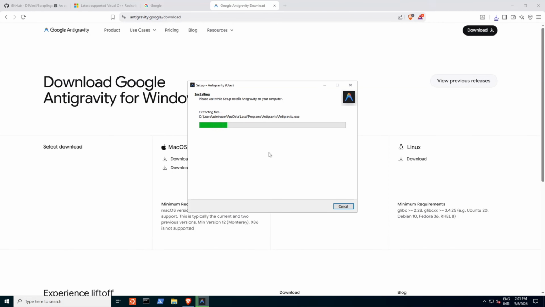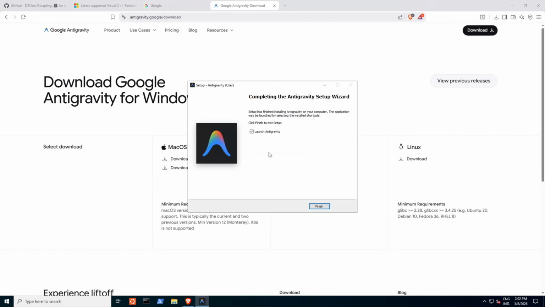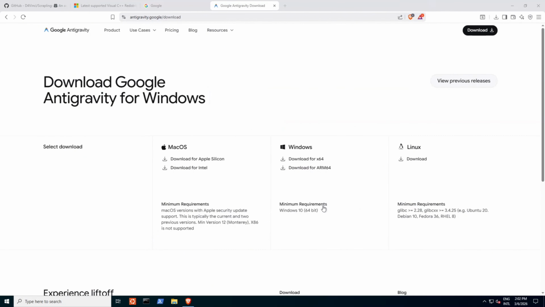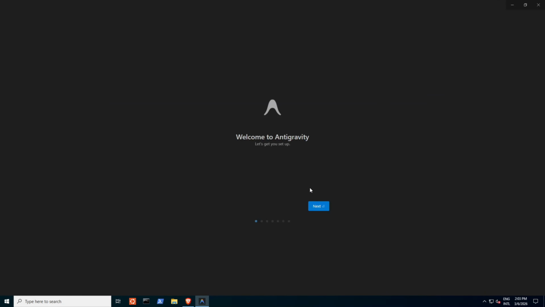Let's wait for a few seconds, I guess. Okay, approximately 1 minute 4 seconds. It was pretty fast, so it took about 1 minute to install, of course depending on the machine speed. I cannot provide you exact specs of my virtual machine right now, but it is installed. Now it is coming up and running. Let's see what it comes up with.